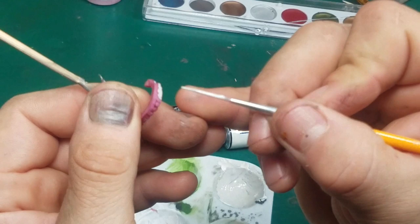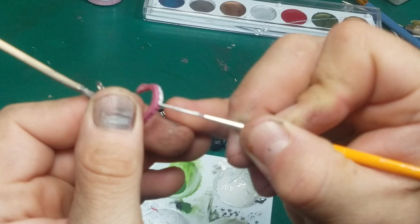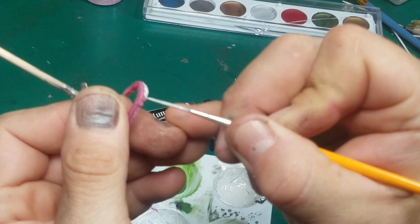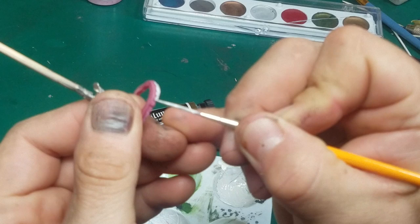I really like the oils because they don't dry so fast, unlike the acrylics. So you've got these thinned right. They go on really nice. They cover well. I'm a fan. Really enjoy working with them. These act in the same manner that I wish acrylics did. Where they stay, you know, you can have a wet palette, but I don't know. I'm finding these much easier to work with than acrylics.